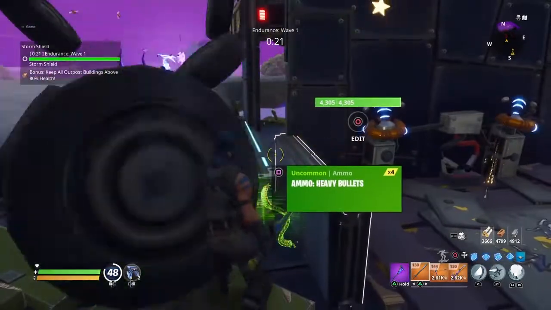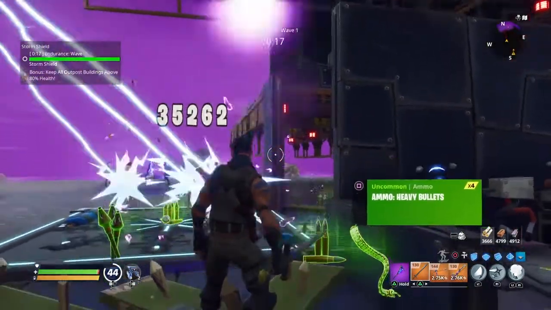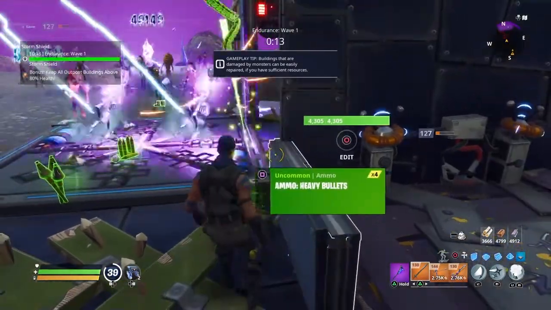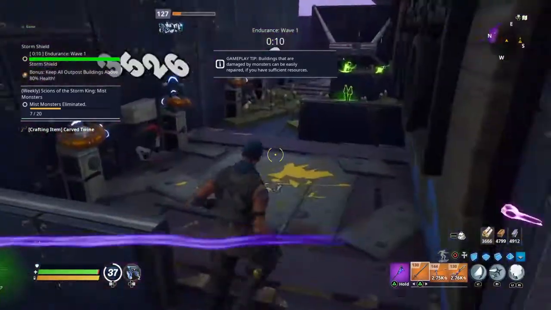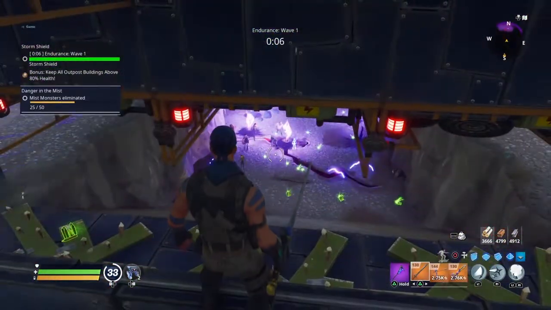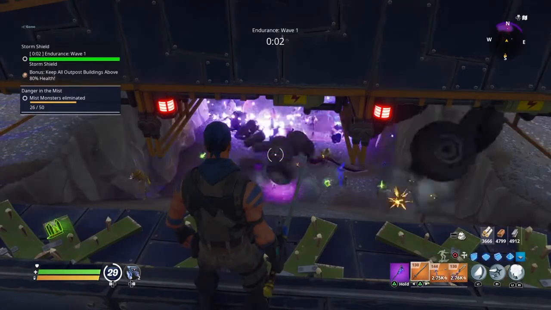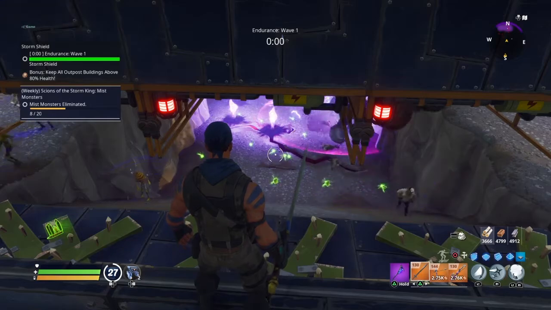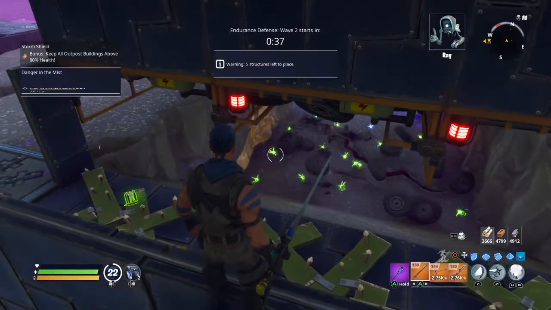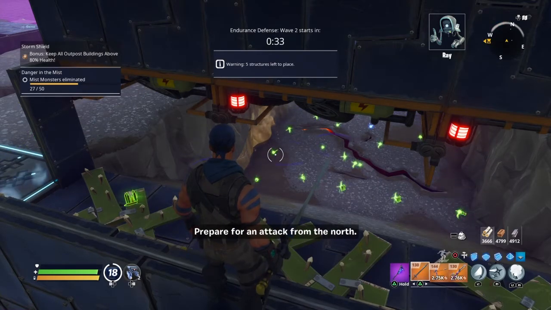And this build right here is more damage and spawn killing them, especially in that tunnel down there, and this works good. It will kill. Another wave coming soon. Prepare for an attack from the north.